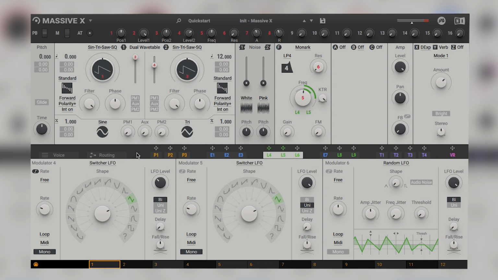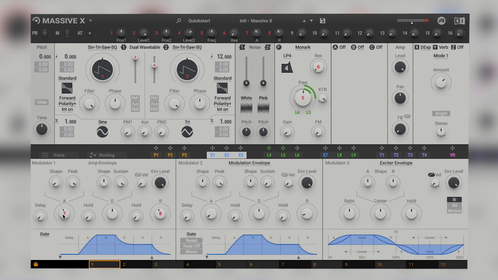Dimension expander, I'll turn it up, and here's what we have now. That's still not really what I'm looking for. So I'm going to go into here. I'm going to turn up the attack. And then in addition to this frequency thing, I'm going to bring this down. And I'm going to grab the envelope 1, and throw it in this middle slot here, and have this also bring this up. Too much.